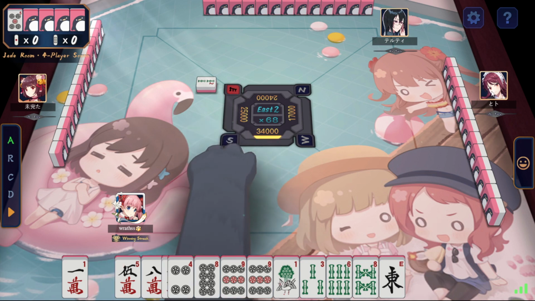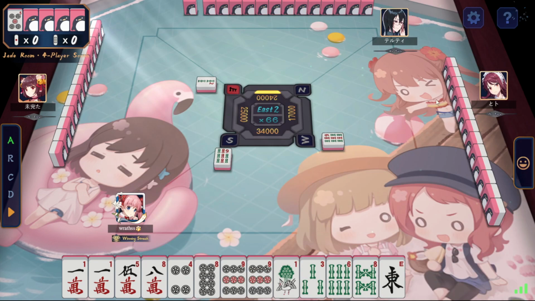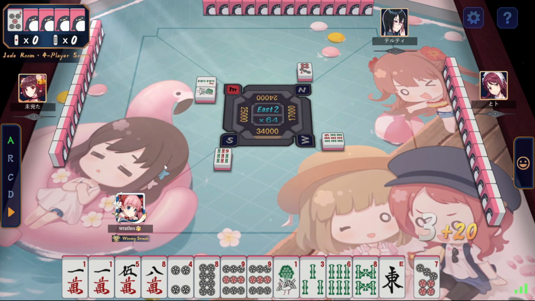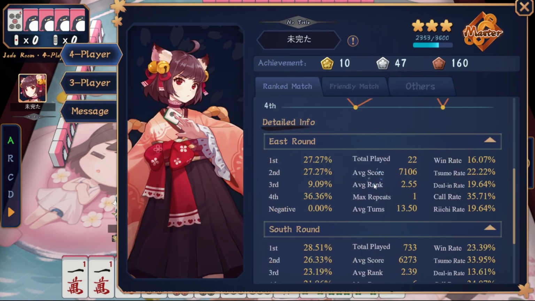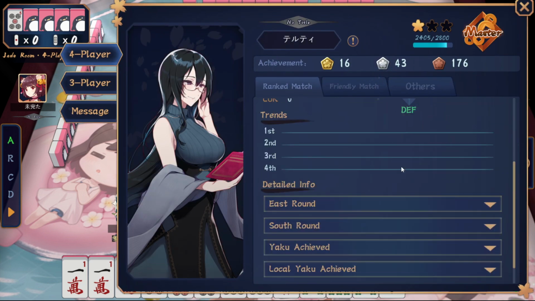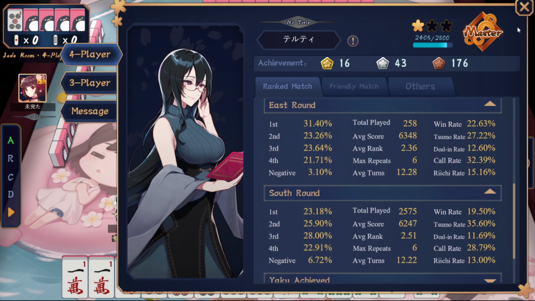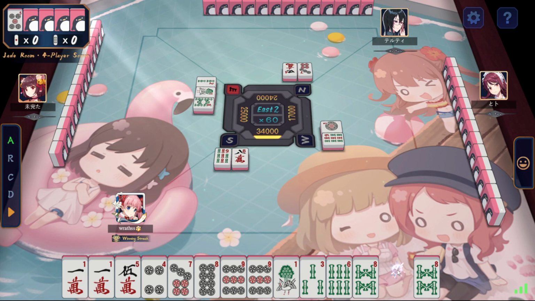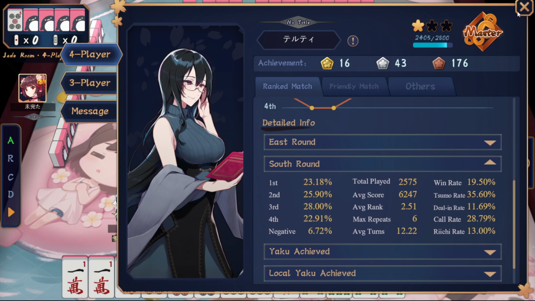It's not Chanta. Somewhat friendly, but okay. Well, 5, 8 man or ease. Probably just 8 man. Looking around here. Well, this guy's Riichi rate is extremely low. Win rate's also extremely low. Like 13, that's 13%, right? Yeah, that's pretty low. That's really low.